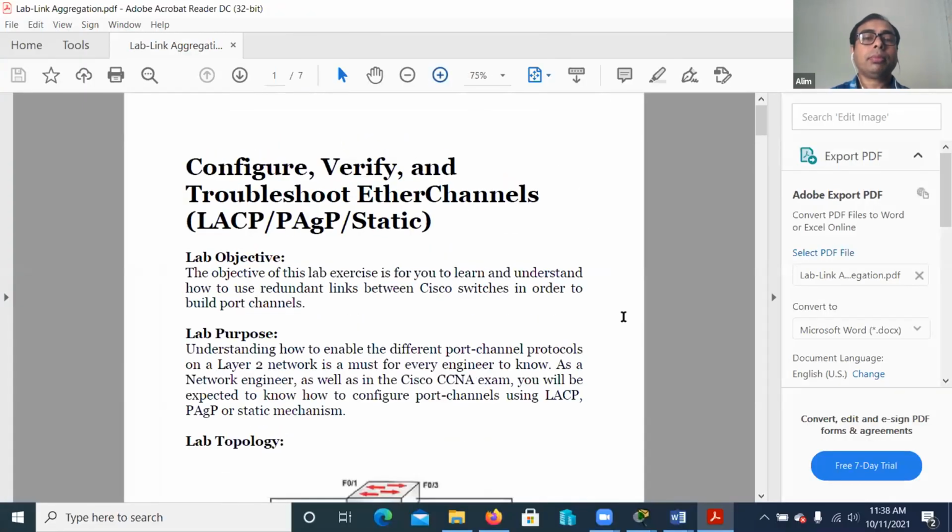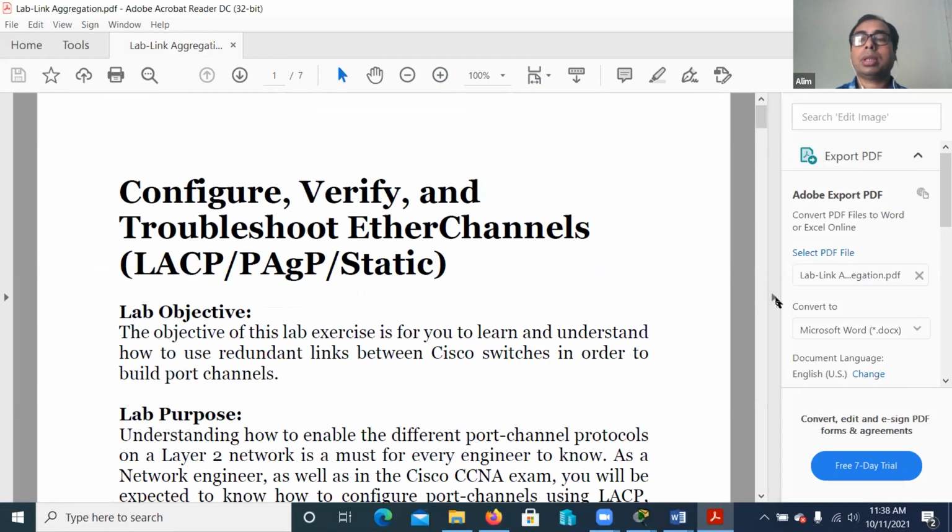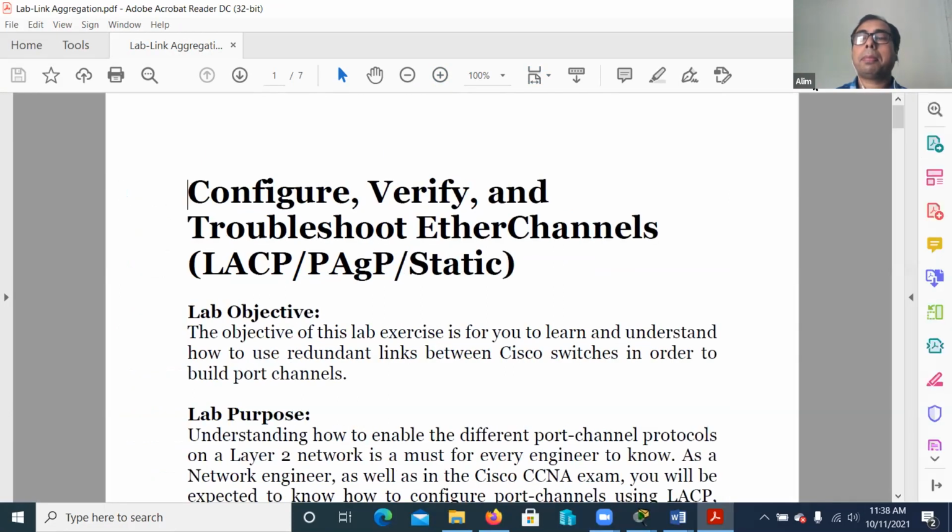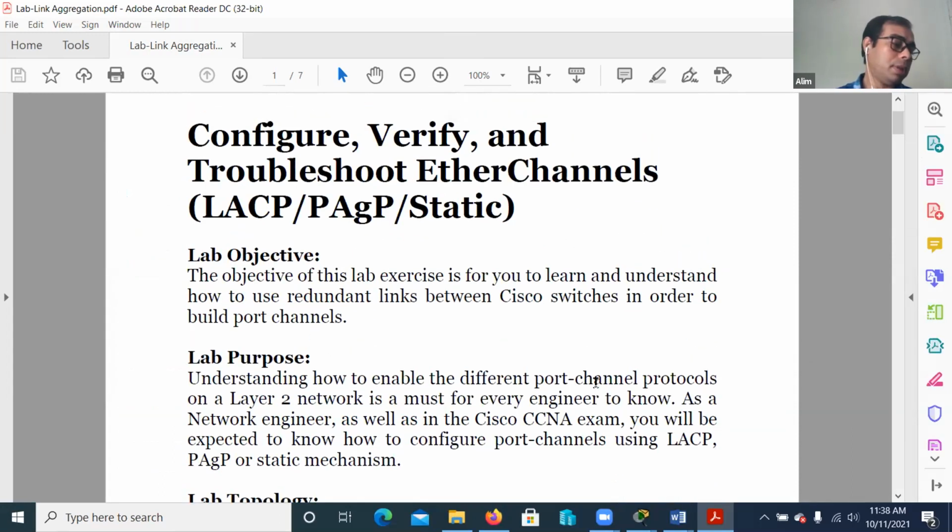Okay. It is an important lab in practical life. Link aggregation. What is link aggregation? You have a link between two switches, for example. One link is 1 Gbps.